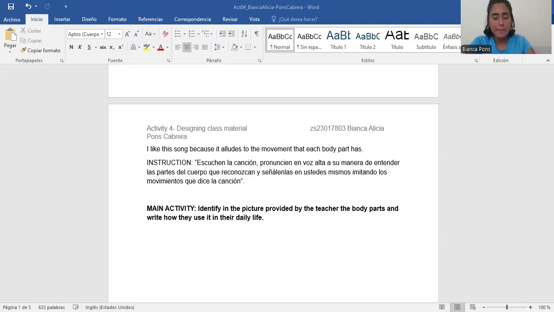So as the donkey said, me duele la cabeza, pero no sé cómo decirlo en inglés. It is an awareness point for them to realize how they could use this. It's not like they're going to be singing this song in their everyday life. They're actually going to take something out of it. So I wanted to include a video that will walk them through that.